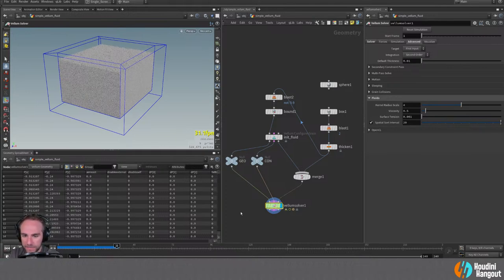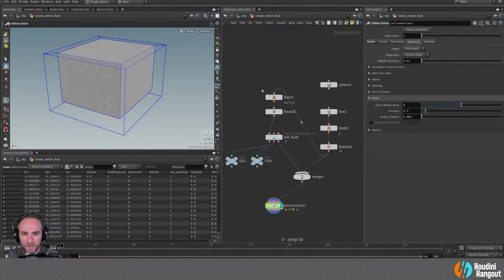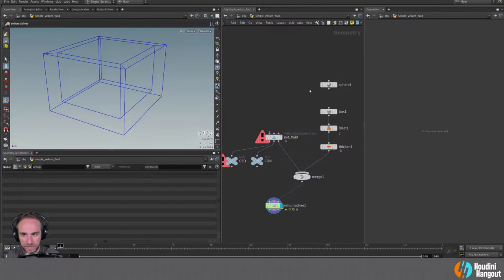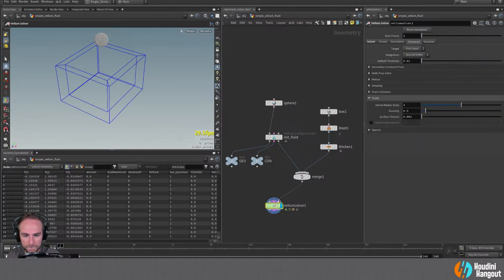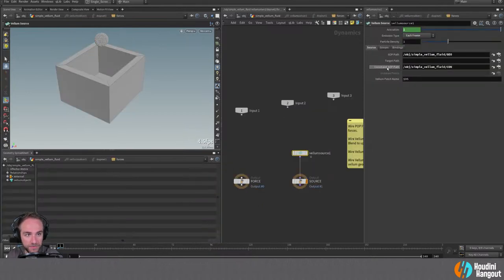So let's go back here a second. And I'm going to go back to where we had this. Okay, cool. So good. We'll get rid of that for right now. We'll cut this off and go back to the sphere here. So we've got our sphere geometry again. And we should be emitting. Nope, just once. So let's go back in here. Set this to each frame.